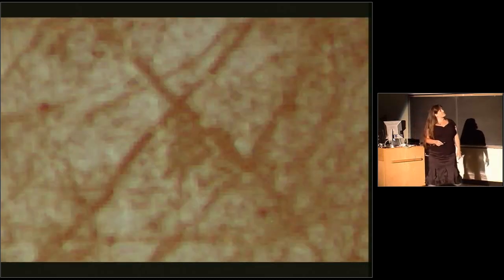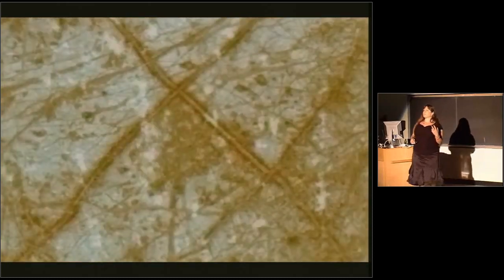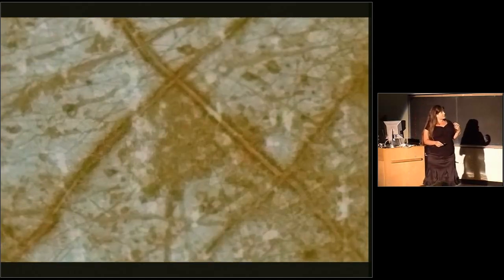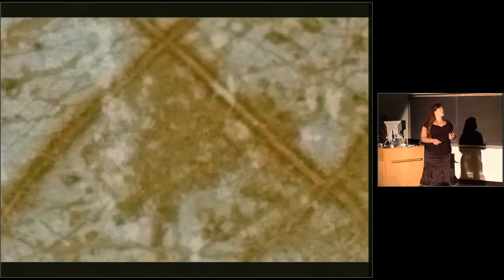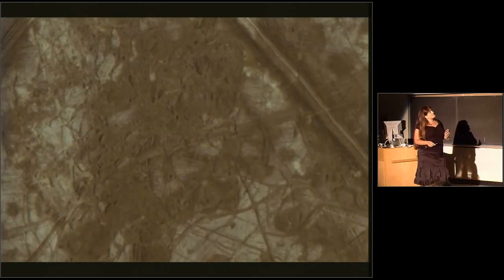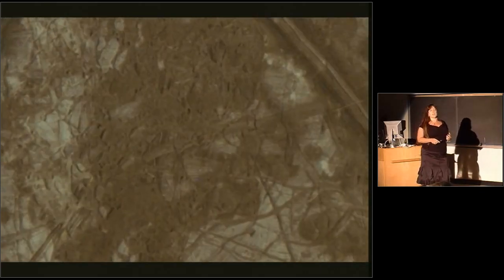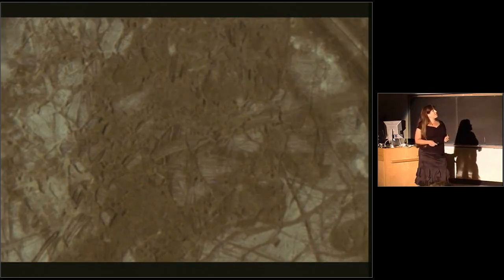And as we go in, it's going to get a little pixelated, and then we'll go to the next view of Connemara. And remember, I talked about that matrix material, that dark reddish material. Well, that's pretty much what it looks like. It's pretty dark compared to the rest of the material, whereas this stuff is pretty much pure water ice. So we've got evidence for salts, for magnesium, for sulfur, some really interesting potential nutrients in this material, but then also for these icebergs kind of floating around inside of that. And so it was kind of reminiscent of places that we'd seen, but also really different.